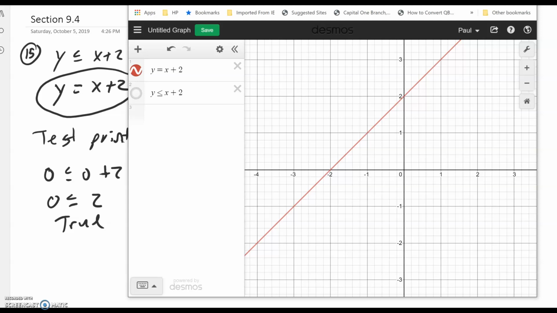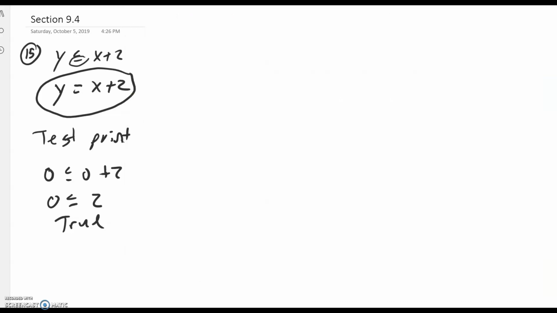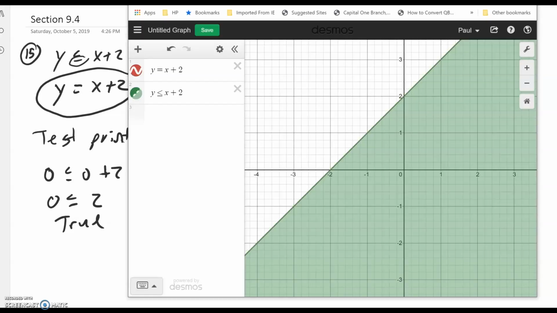Now we can check that by just simply clicking here, and sure enough, the green picture is a picture of everything that's less than this boundary line or equal or on the boundary line, but it's not the stuff above the boundary line. So this is the solution. That's what you need to be able to graph by hand without the help of a computer. So remember these steps. Make an equal sign, graph the boundary line. In this case it's solid because the points on it work. And so just as a reminder, that is the solution.